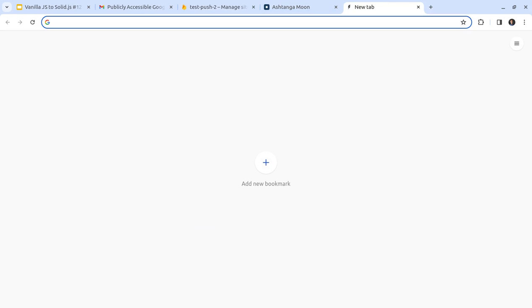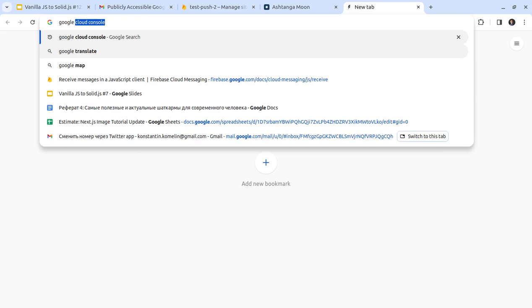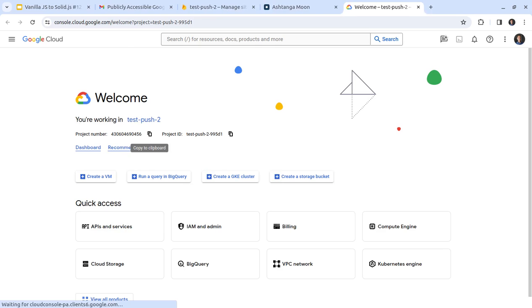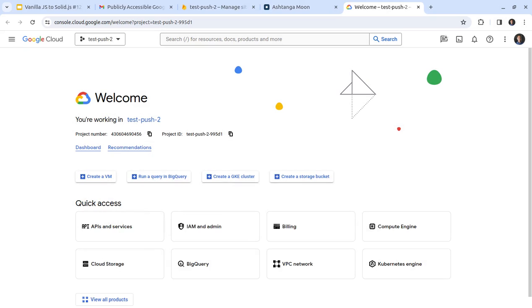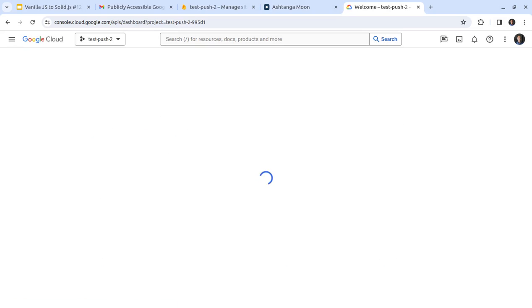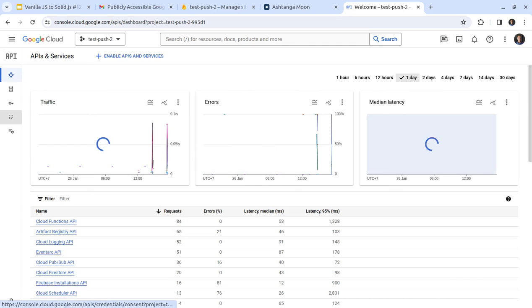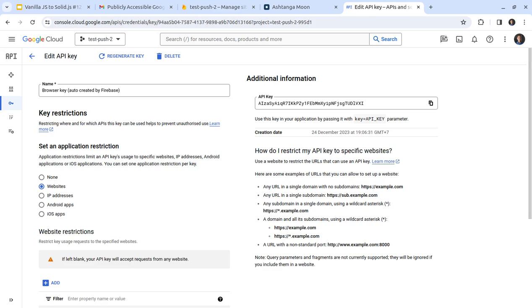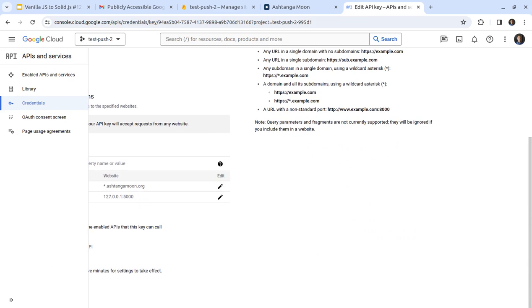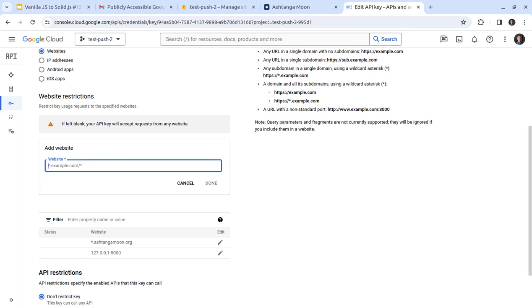Okay, I go to Google Cloud Console again, choose the application, then APIs and services, credentials, open the browser key which was created for me before, and add a restriction here for this test domain.